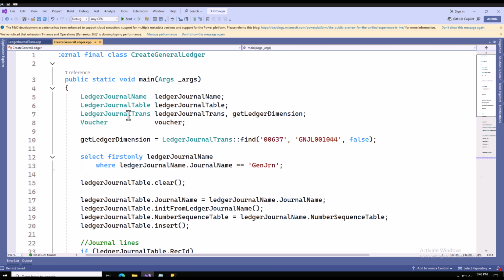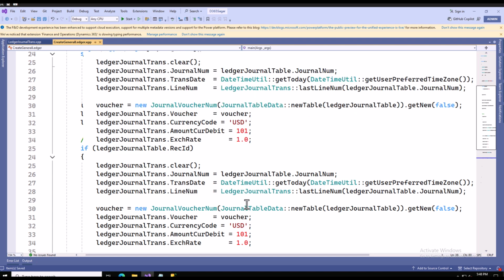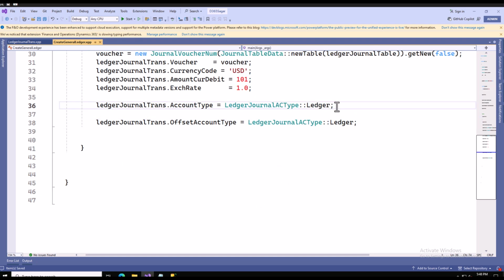In your actual real scenario, you may be copying it from somewhere, from a different table, from the sales, from purchase, it could be anything. So I've just taken reference from here. So now what I will do, I will come back. Let me go back. Yeah, here we go.